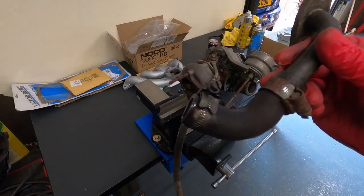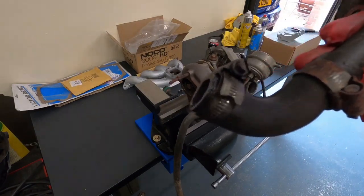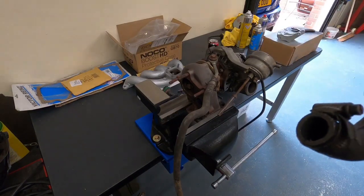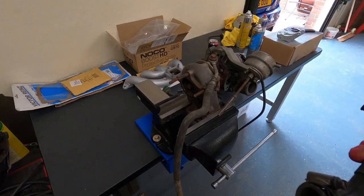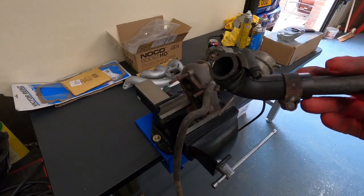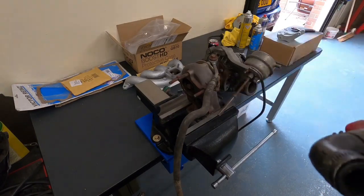We have got a new one of these oil drain hoses coming from Roos, but what I'll do is I'll just stick that back on, so we can at least run up to make sure that's all okay, and then when the hoses come from Roos, we'll change it all then.